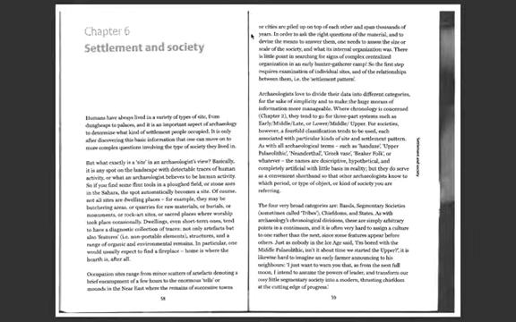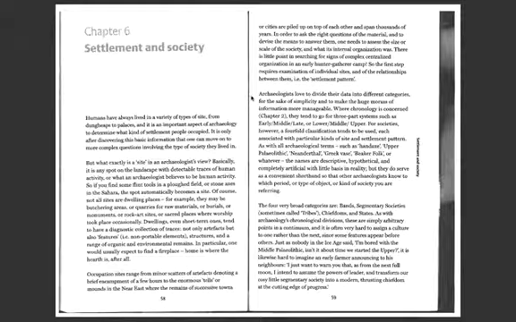In order to ask the right questions of the materials and to devise the means to answer them, one needs to assess the size or scale of the society and what its internal organization was. There is little point in searching for signs of complex, centralized organization in a hunter-gatherer camp. So, the first step requires examination of individual sites and of the relationships between them. For example, the settlement pattern.